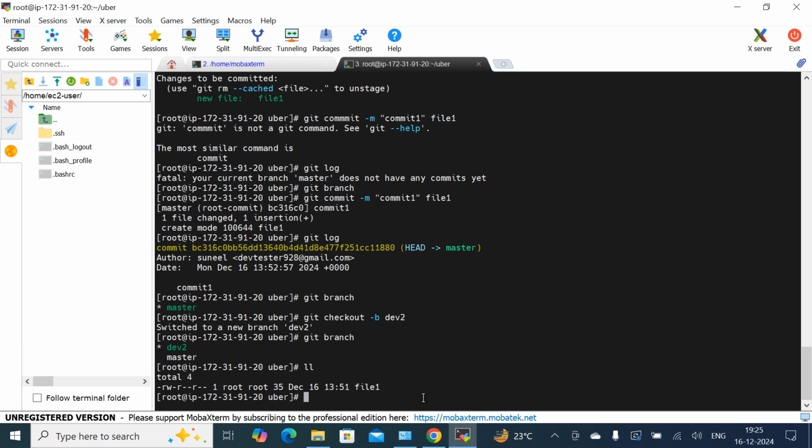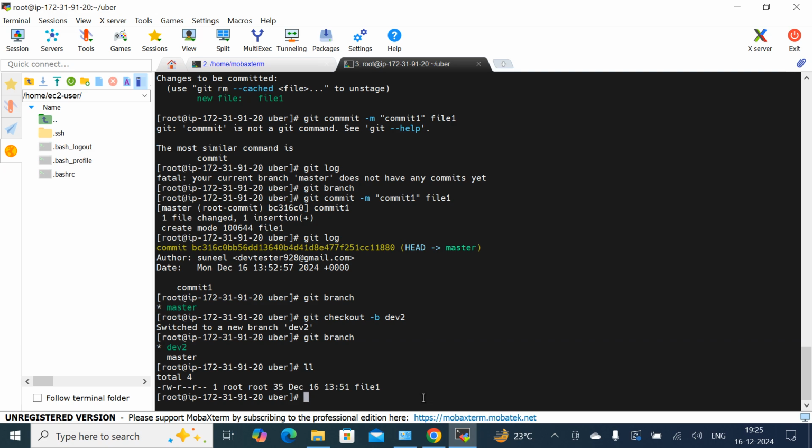It is by default taken from the branch we create it from. Earlier I was in the master branch. The files which are in the master branch will be replicated in the dev2 branch as well.